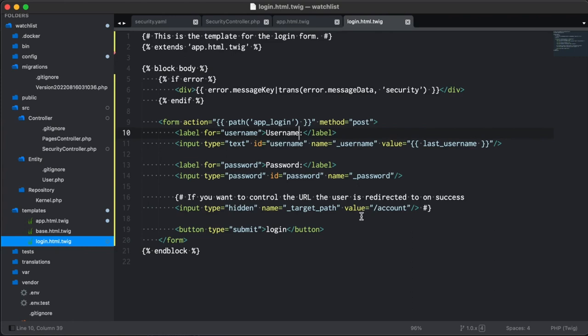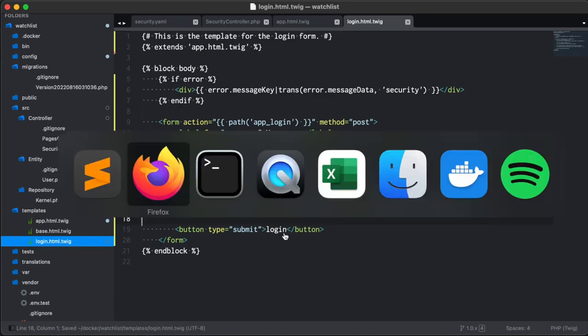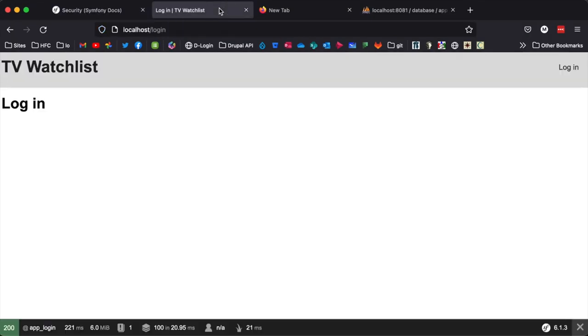And then if we want the user to be redirected, we actually want the redirect to be the front page. On a successful login, we want this to redirect back to the home page. And so that should be our path to get back to the home page. And then here's our login button. So let's see how we did. Literally isn't any more fancy than that.